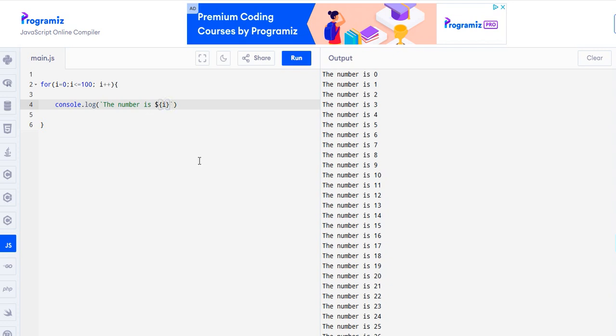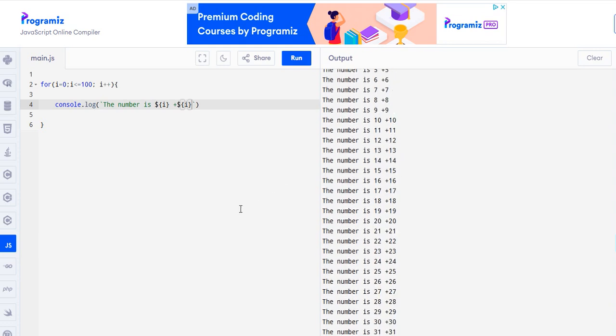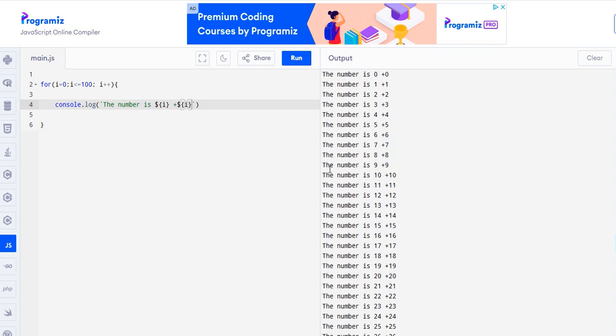Okay, and for example, if I want to put again here i, "the number is 0 plus i", because here I have a string, but if I want to put a variable, i variable, I put it again in this way, and I have 0 plus 0.